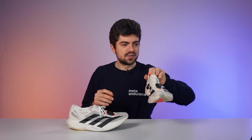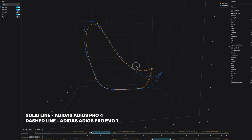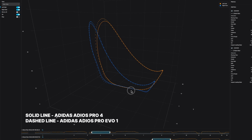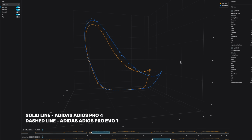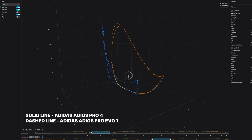So essentially that would mean that this shoe is a bit less stable because I'm kind of going a bit more, in all directions, and I'm losing a bit of energy, a bit of power with the Pro 4, whereas the EVO 1 is a bit more centered, and I kind of keep everything a bit more together, if that makes sense. Let's look at numbers, because this is where everything is super interesting.